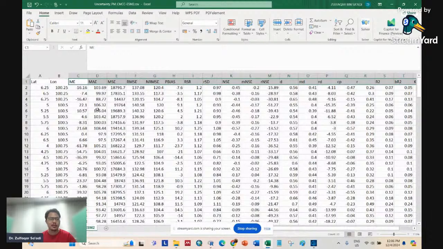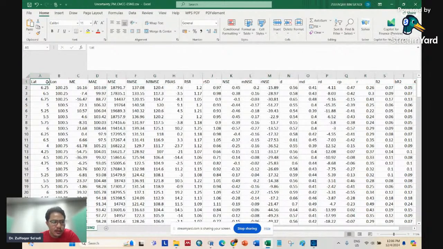You just take the mean value over time for that particular location, because we want to do a spatial analysis. So we get our data like this: lat, long, and then all the other values for your statistical analysis.